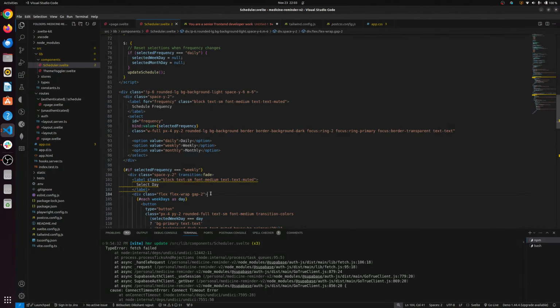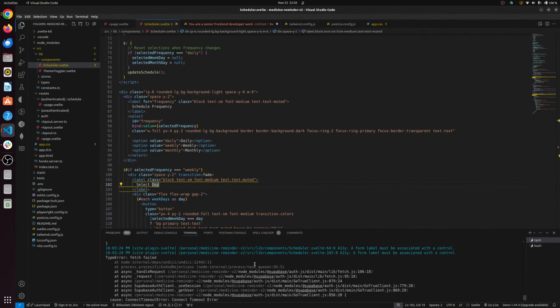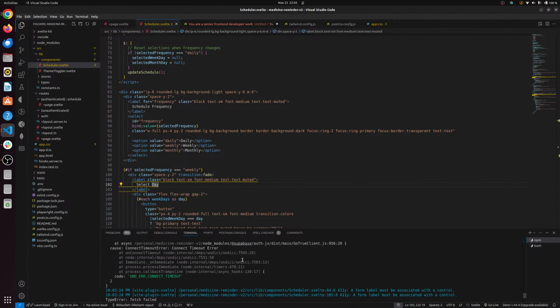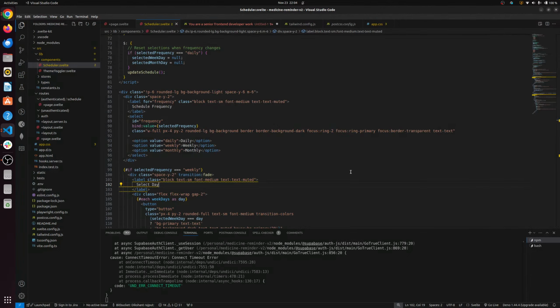That's why we were not able to... connection timed out, fetch failed. Okay, Supabase. So apparently there are no API calls that are failing. We are not even making any API calls.